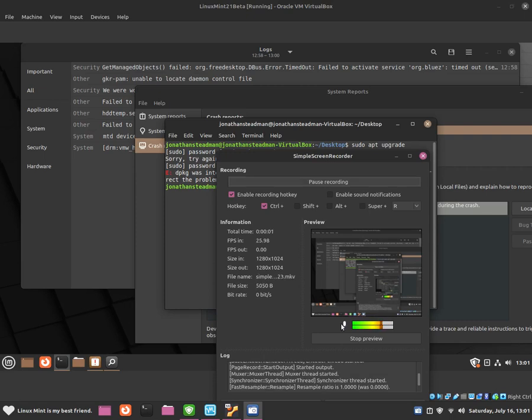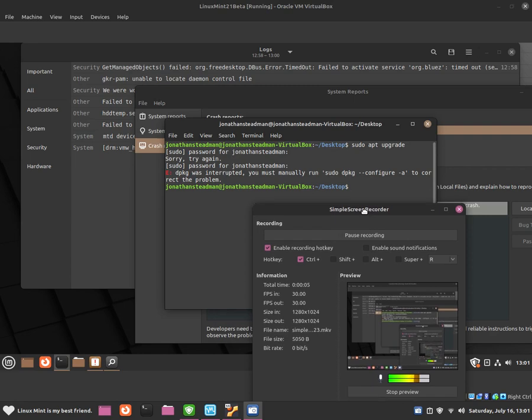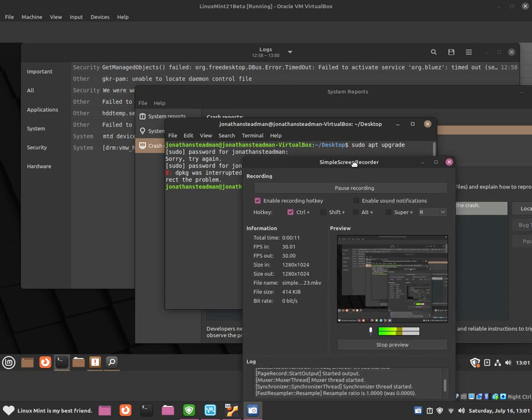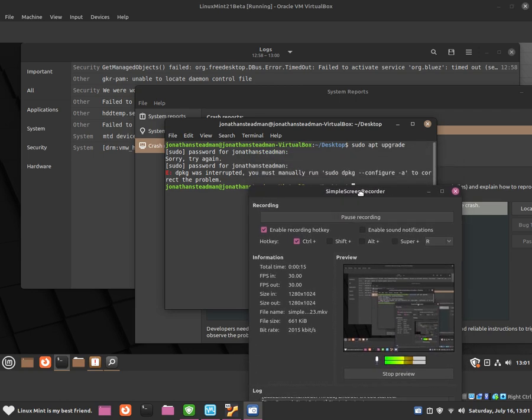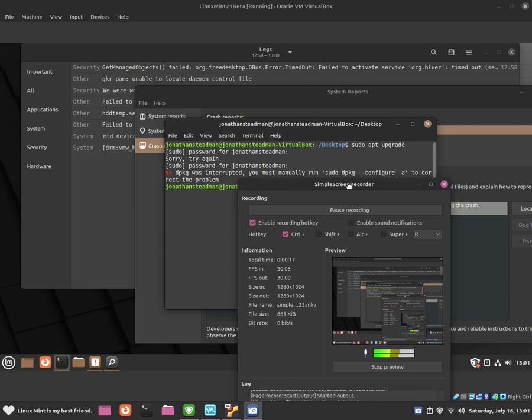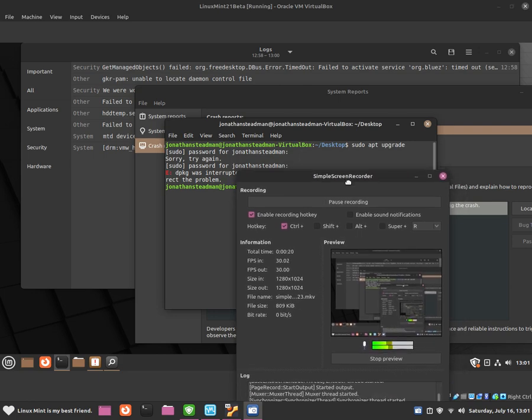Lobby. Right now I'm on Linux Mint and I have been trying to update the system, but I saw this error message. And you guys may have noticed that error message on your computer as well. If you guys do notice this error, do not start panicking, because in this video I will show you guys how to basically fix it. In fact, it tells us how to fix it.